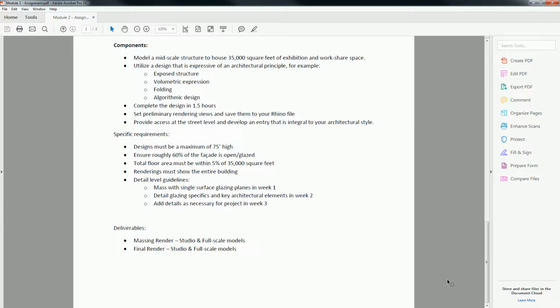We modeled a few things before, but we did it in a really quick fashion, just so you could understand the difference in the scale of lighting. In this case, we're going to look at a massing render, which is something that happens very early in the design process, like schematic design, like your first couple weeks of your design studio classes, right?